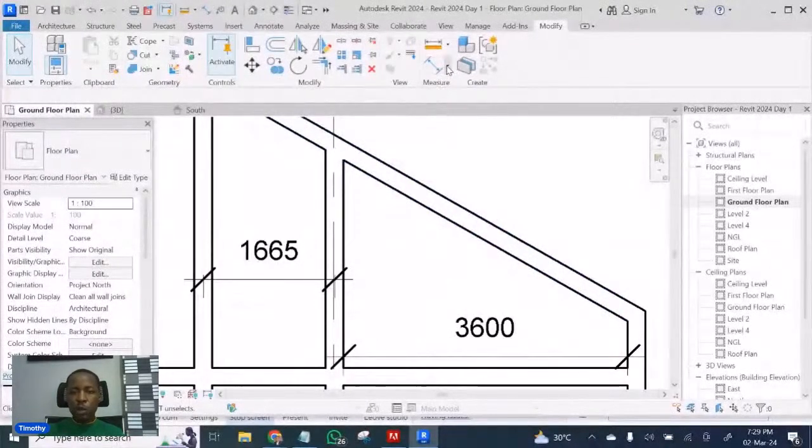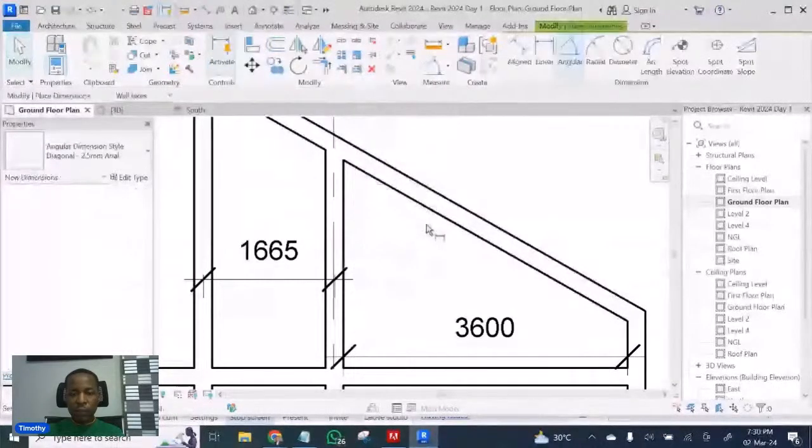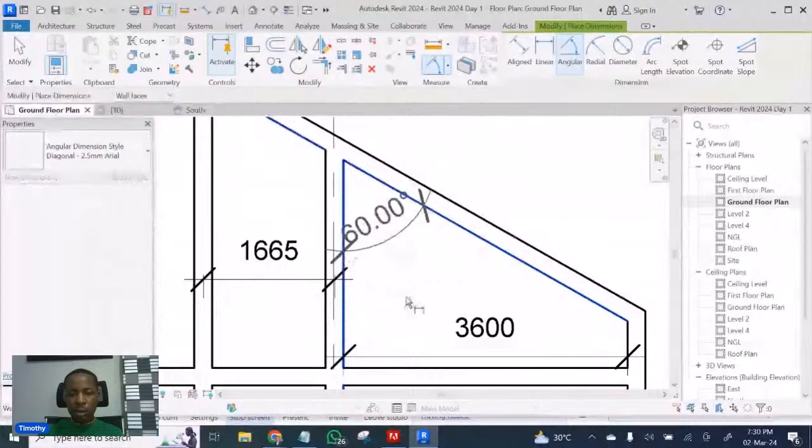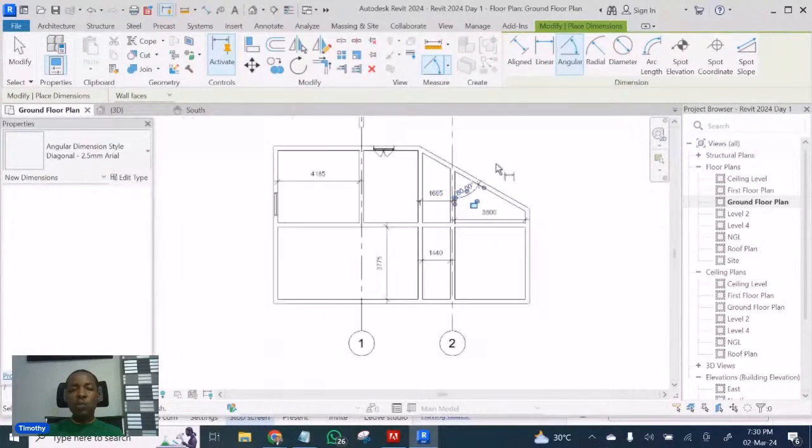It's a question of going to this drop down and picking this angular dimension and clicking one of these places, and you see this is at 60 degrees. So you can use that to measure anything that is at an angle. It could be a line, it could be a wall that is at an angle. You can use it to measure it. Okay, so that is that.